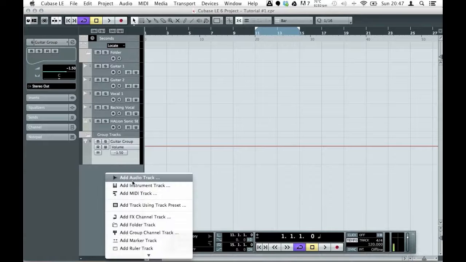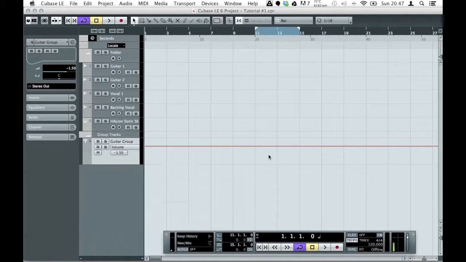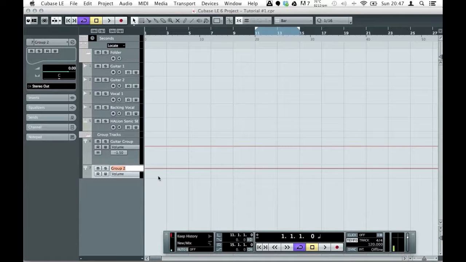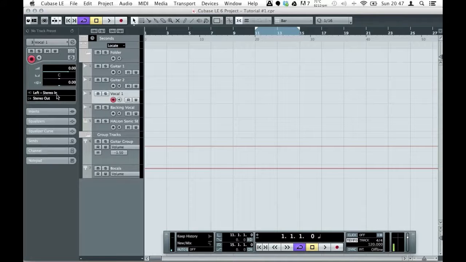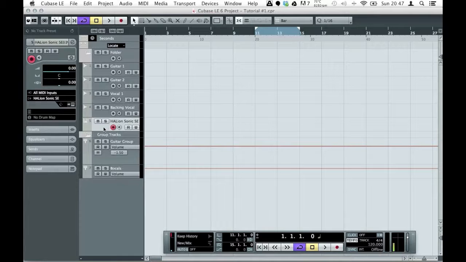So just for example, now add another group channel track, again stereo configuration, and rename this to vocals, however you want. Now you go to your vocal track and say output configuration goes to groups and goes to vocals. Same for the other track here. And you can continue this and make up another track. For example, if you got a couple of virtual instruments or instrument tracks overall, you can just group them by using more of these group channels.